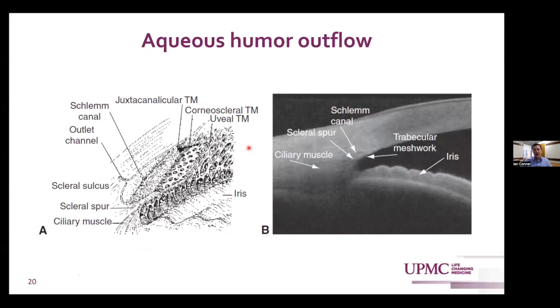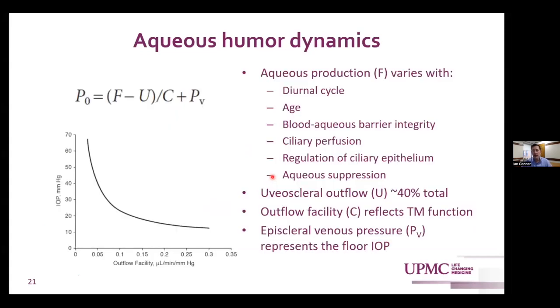All right, so the aqueous humor, we again said flows out through the trabecular meshwork, and this is just a diagram from the book showing that anatomy that I talked about: the uveal TM, the corneoscleral TM, and the juxtacanalicular, which is right next to Schlemm's canal, and then you've got Schlemm's canal, which is again an endothelial lined canal, outlets through the collector channels with pulsatile flow. My friend Murray Johnson has really amazing demonstrations of this pulsatile aqueous flow, this dynamic aqueous flow.